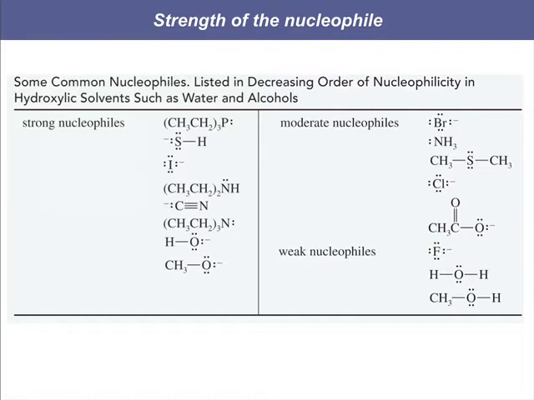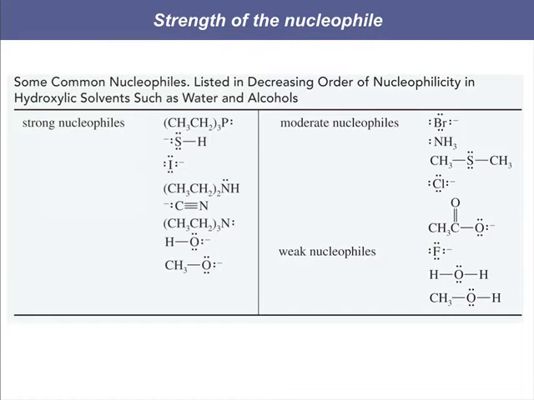Let's talk about strength of nucleophiles. I've mentioned a couple things regarding what makes a nucleophile good or bad. First of all, it's got to be a charged molecule. A charged negative nucleophile is better than the conjugate acid, like we just saw, which would be neutral. We need at least 1 lone pair. The more lone pairs, the better, because that makes it more negative and therefore more willing to give up some electrons. They also need to be small.